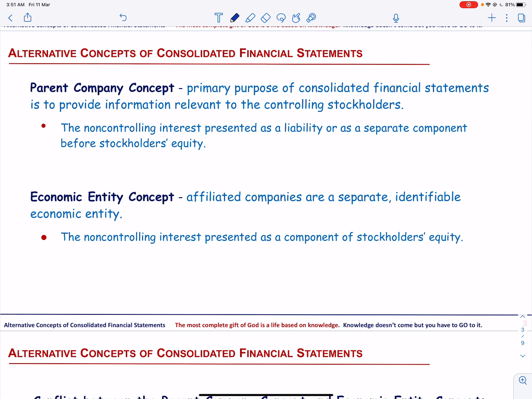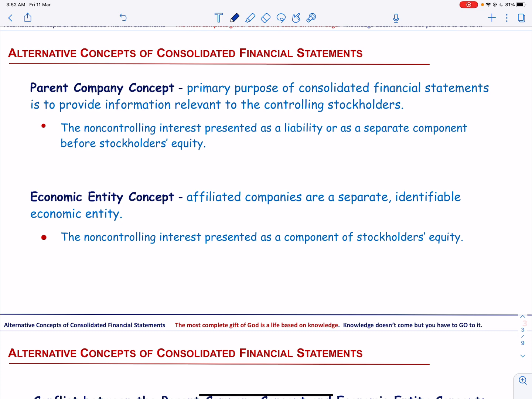The technical procedures will be explained later in the videos to follow, but in this video we will talk about the theoretical concepts involved in accounting for consolidation. FASB Accounting Standards Codification topics 805 and 810 state that the economic entity concept is embraced more fully than parent company concept. A third concept, proportionate consolidation, although never used, was advocated by few in the past. The proprietary interest is divided between the controlling interest, stockholders of the parent company, and non-controlling interest, interest of those shareholders that are not part of the parent company shareholders.